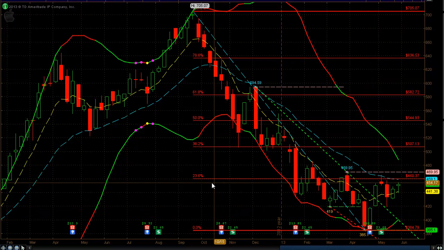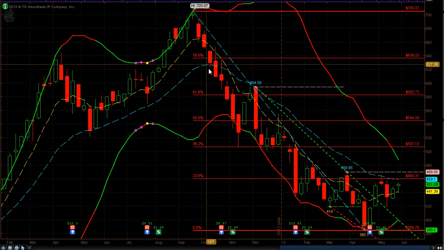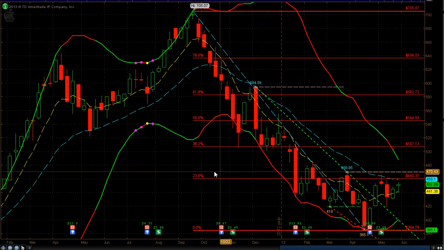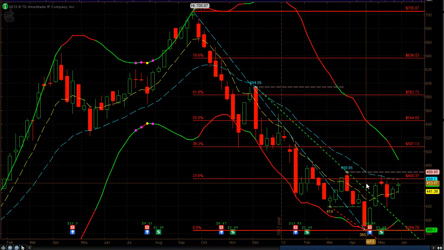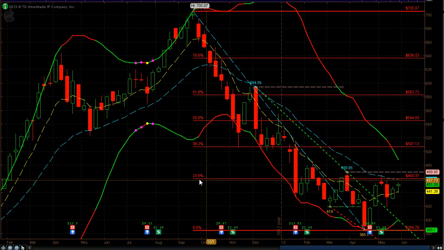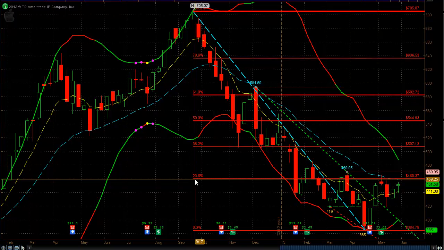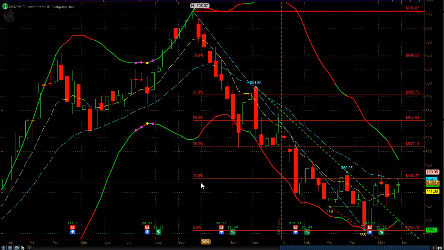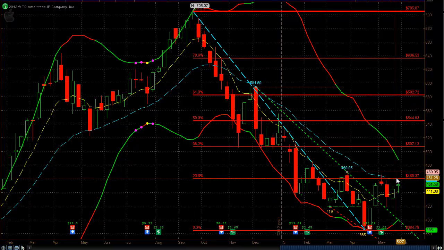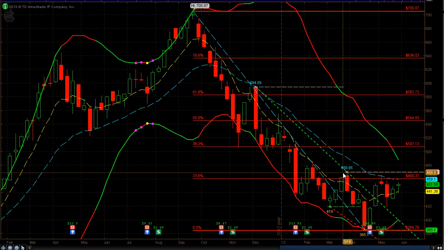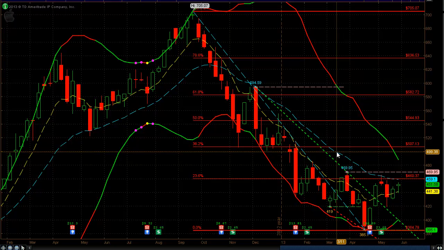If you look at the Fibonacci retracements from the high to the low, and then look where we are now, we're back into that 236. So the first level of resistance is the 236, which comes in at 460. Based on looking at open interest for the options, it looks like 460 is going to get tested again. If it can break the 460 level, then get through this pivot high at 468, it's got a great probability to go back up to the 382, which is at 507.